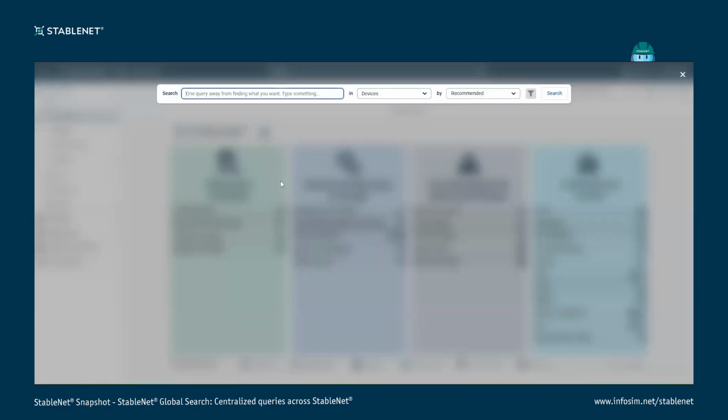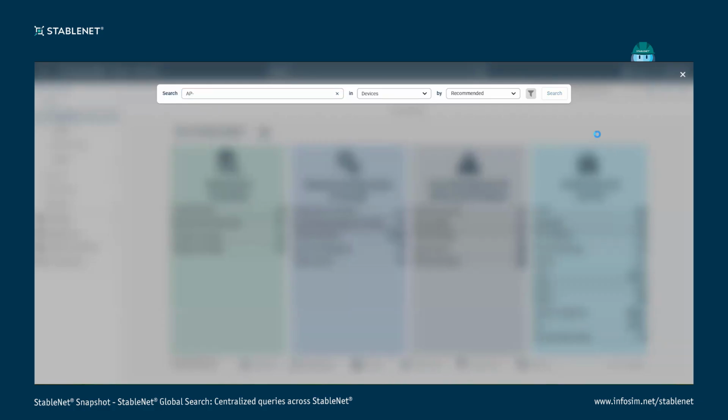You will get a search bar here. You can select if you want to search in devices or in measurements, and you can use some recommended settings, which are suitable for many searches. So I start with searching for an element starting with AP dash.